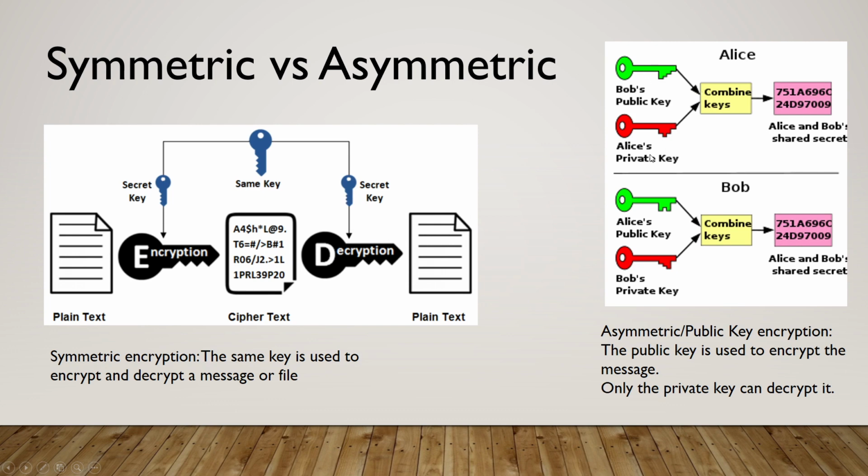Asymmetric means the key is different on both sides. We have a public key and a private key. The public key is used to lock the message or encrypt the message. The private key is used to decrypt the message. This means that someone on the internet you can share your public key with, they'll lock up the message and send it to you, and only you can decrypt it, right? No matter who has the public key, only you have the private key which can decrypt the message. So sharing your public key is fine, and you keep the private key.